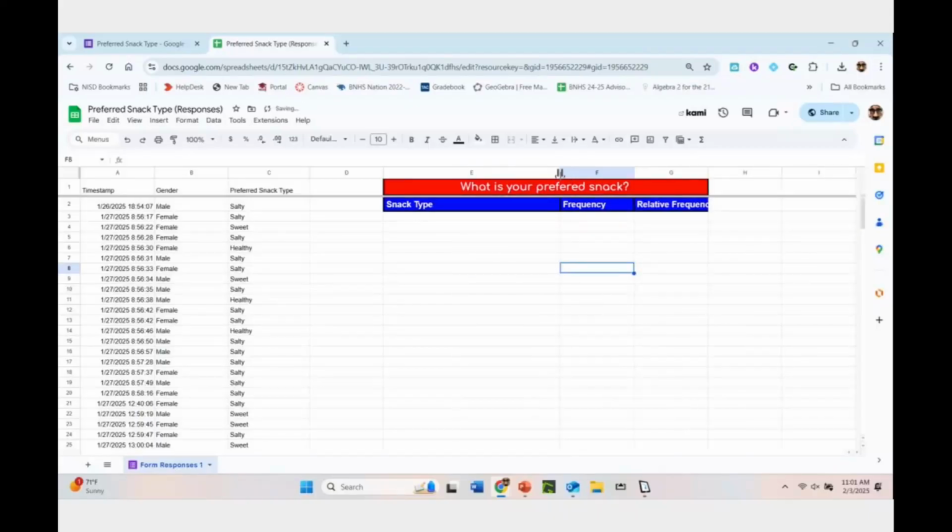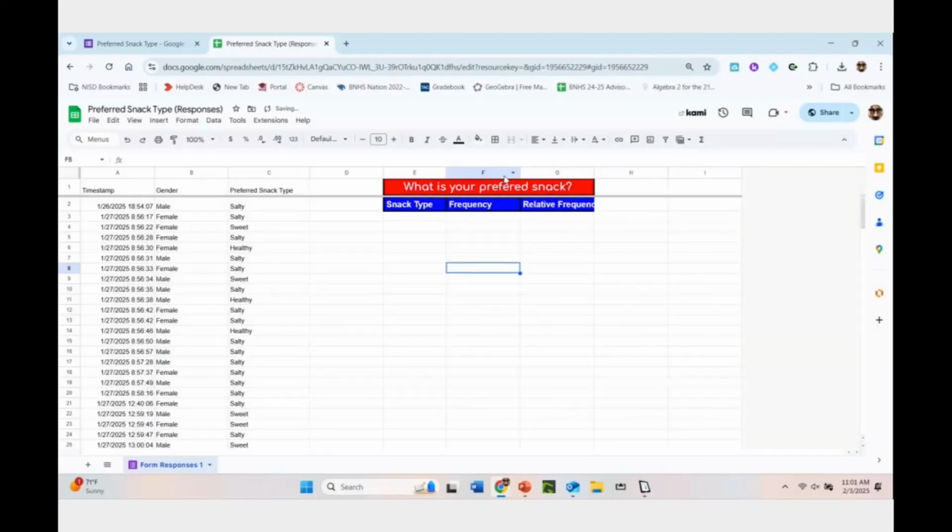I don't know why the very first one always jumps over that far, but it's kind of annoying. It's just the first one you try to do. Okay, so here's my table, and now I'm going to fill it in with my categories.